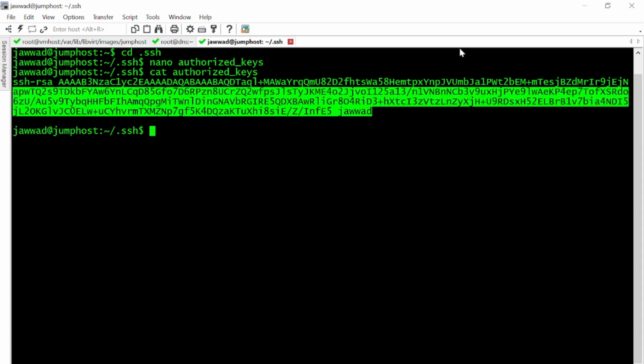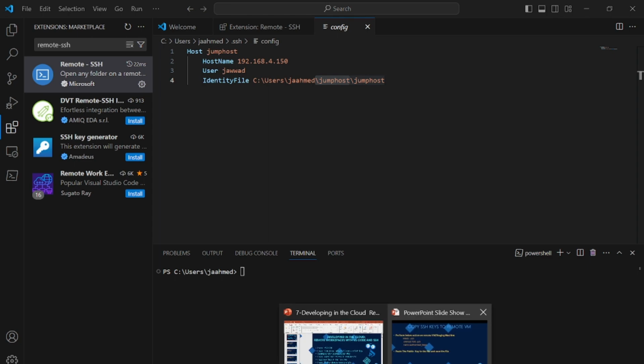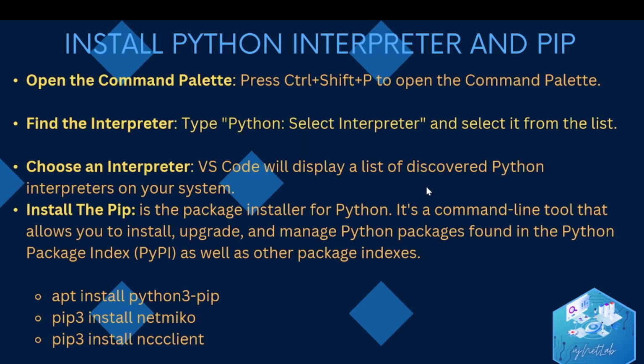Everything seems to be fine. Now the public key is already there on the remote machine. And for the private key, I have already given the path on this jump host, right? This is the file name and this is the folder name. Okay, let's go to the next step. Almost done.